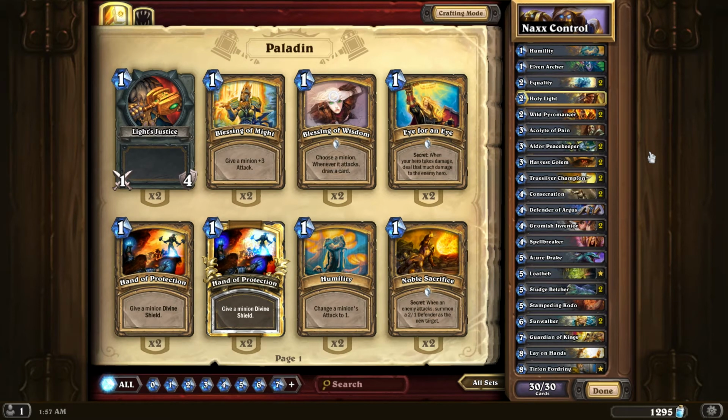So that's kind of another reason why the Control Paladin just isn't played very often. People want quick games, especially when they're at higher ranks on the ladder. They just want to get through the game as quickly as possible, get up to rank 5, rank 2, whatever, so that they can continue the grind and get to legend. If you're playing Control Paladin, your games might take anywhere from 15 to 25 minutes on average to finish.